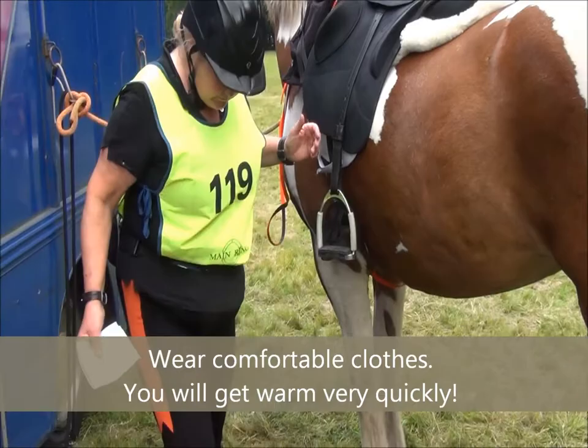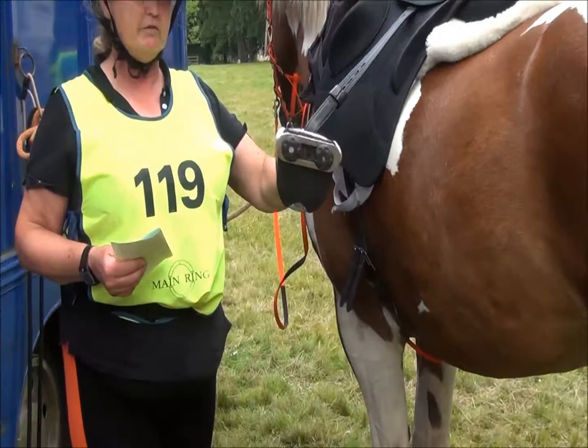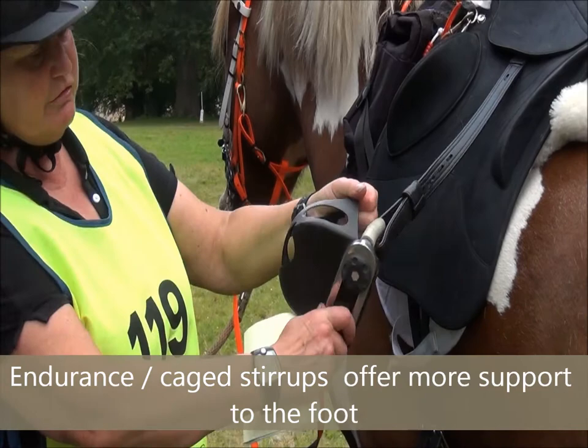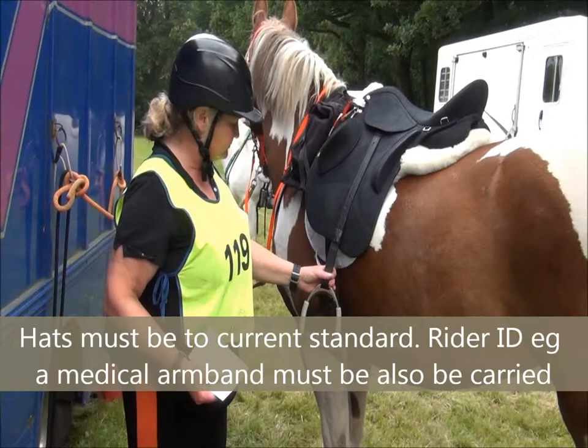In terms of what I'm wearing, I'm wearing long riding boots — that suits me. You can wear half chaps, you can wear chaps — you can wear anything with a heel if you do not have a cage, as I do, on the front of your stirrup. If you don't have a heel, if you want to ride in trainers for example, you must have a cage on the front of your stirrup so you can't slip through, and in the event of a fall, get dragged by the stirrup — so that's a hugely important safety issue. I use cages that you just screw on, but you can buy very fancy stirrups that have the cages integral. I think these were 20 quid or even less, just to get cages that you screw on.